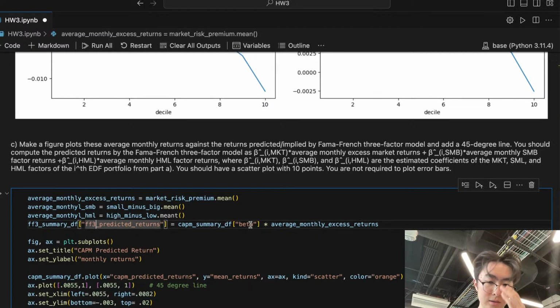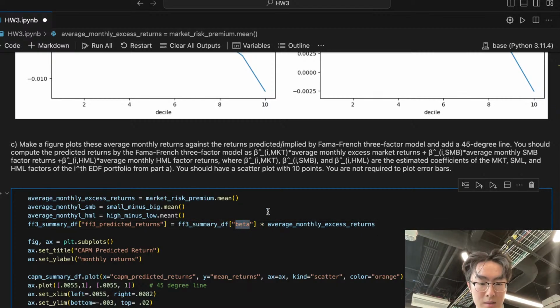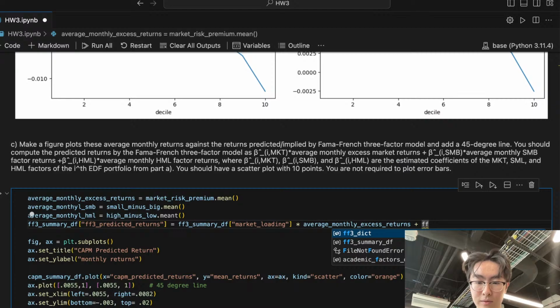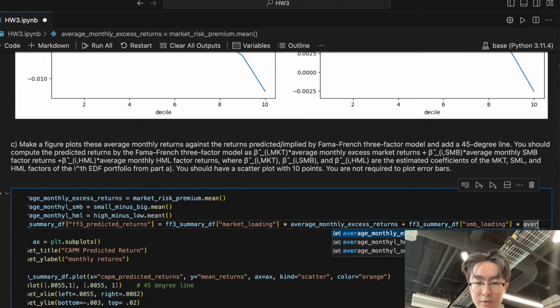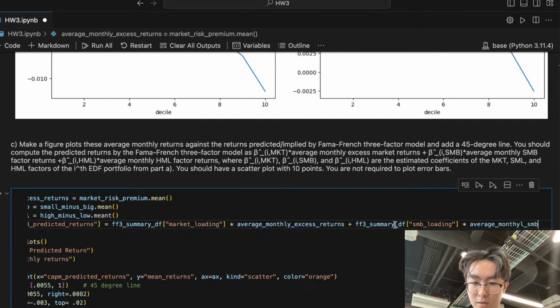FF3 predicted return is equal to, call this market loading, plus FF3 summary DF, call this SMB loading times average monthly small minus big.